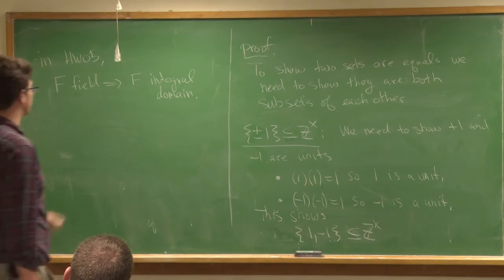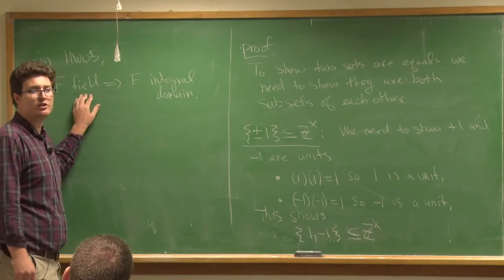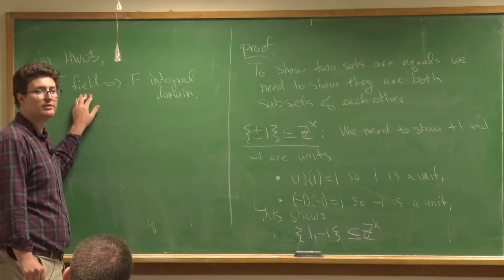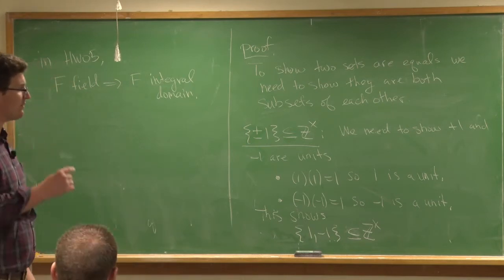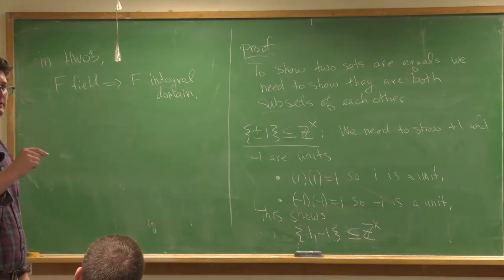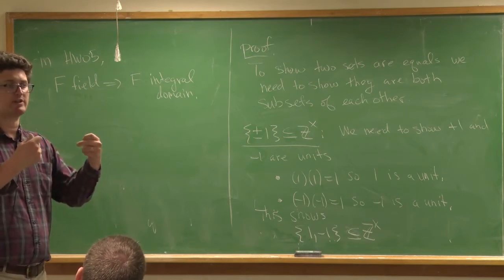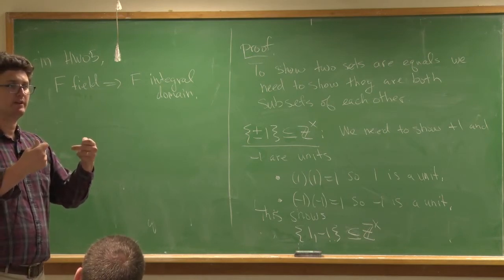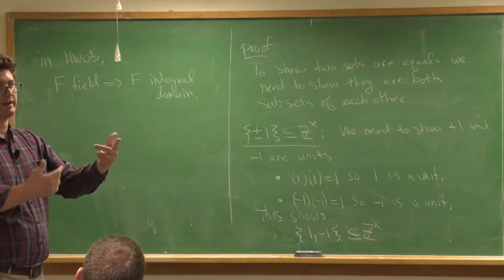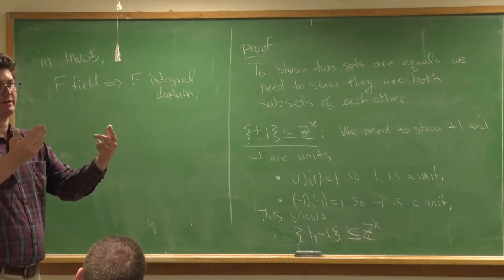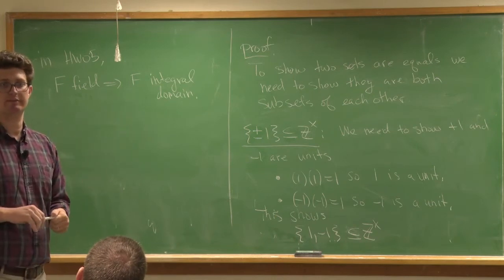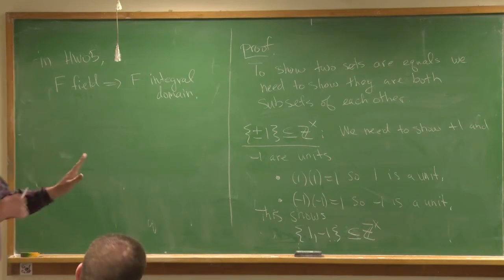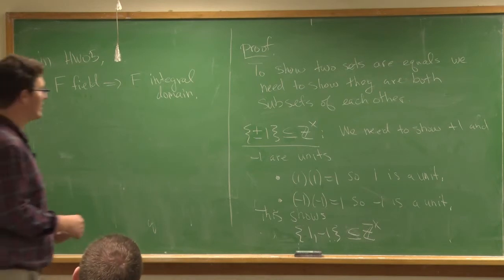But there's also this stronger condition of being a field, which says that there are multiplicative inverses. The basic idea of the proof is that if you have x times y equal to 0, you can multiply both sides of that equation by the multiplicative inverse. Then you have that y is equal to something times 0, which is 0, and that's how you conclude the integral domain property. That's the idea. Any questions on this unit stuff? Okay, so that's what units are.